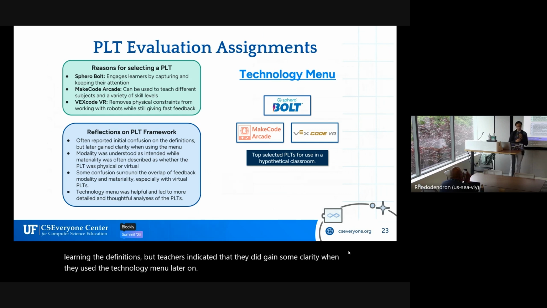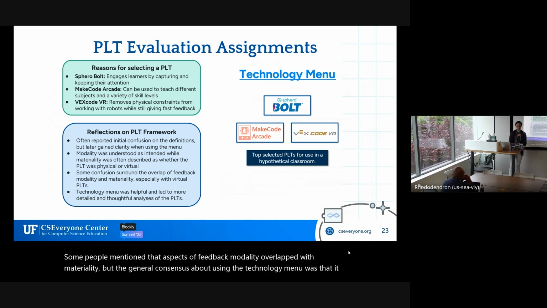Modality was often better understood than materiality, and some people mentioned that aspects of feedback modality overlapped with materiality. But the general consensus about using the technology menu was that it was helpful and led to more detailed and thoughtful analyses of PLTs.